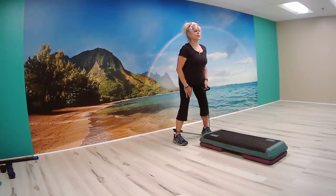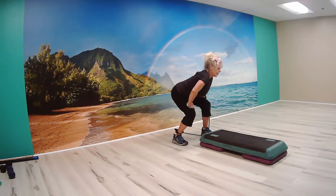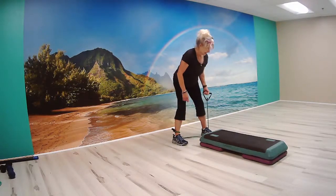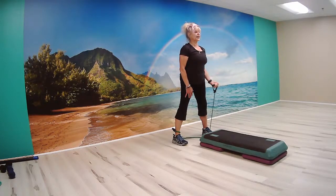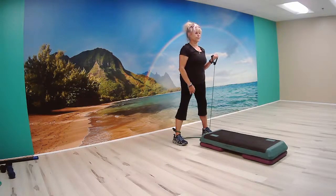Set that foot down. Let's do a nice deep squat. Sit down. Push your buttons to the left. Good, come back to center, rise up. Now once you're up, I want you to choke up so that you've got lots of tension in your right handle too. We're in a slow bicep curl. Up, up, and down. And when you're doing this, make sure that you don't squeeze the hand in too tightly. And then you've got a nice straight wrist. Same thing, slow side. Two more like that. One more slow side.